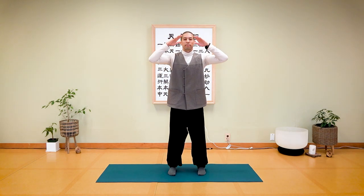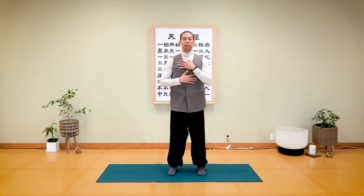Inhale. Exhale. Very good. Place your hands right at your solar plexus, and then the other hand can be placed right on your chest. Close your eyes for just 3 breaths.